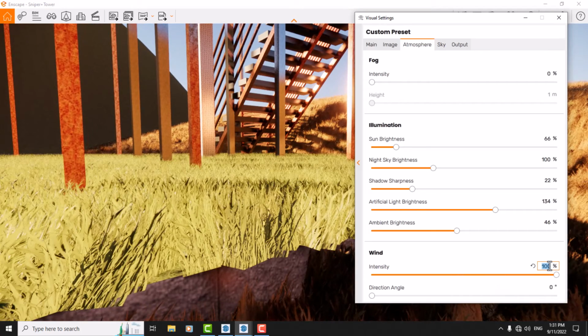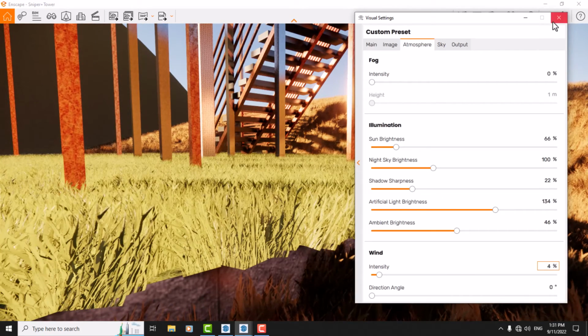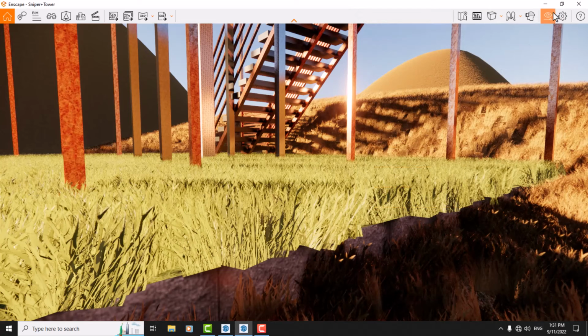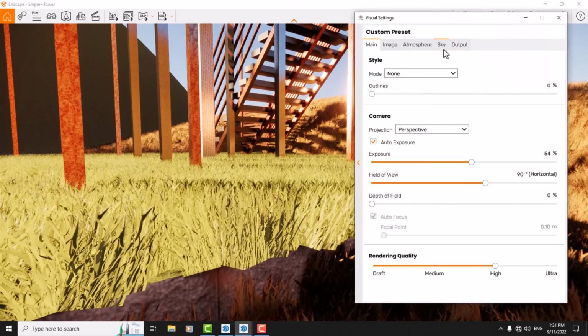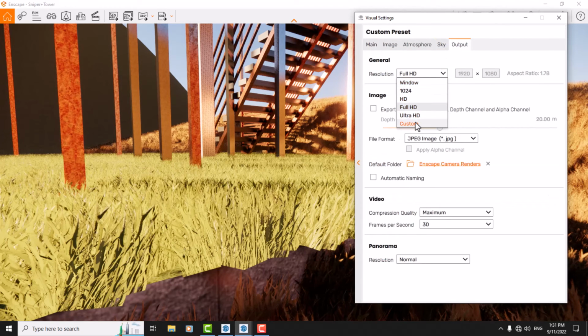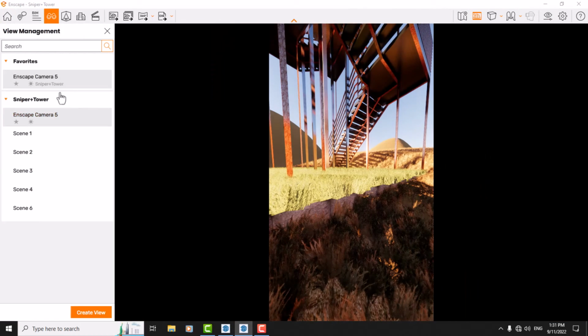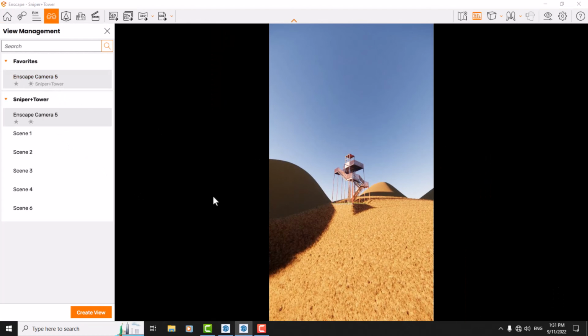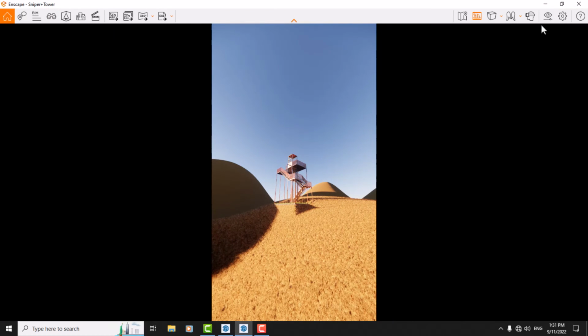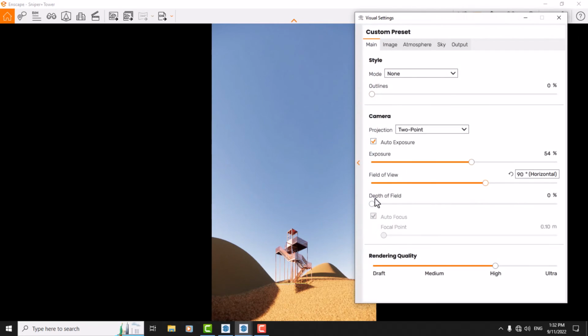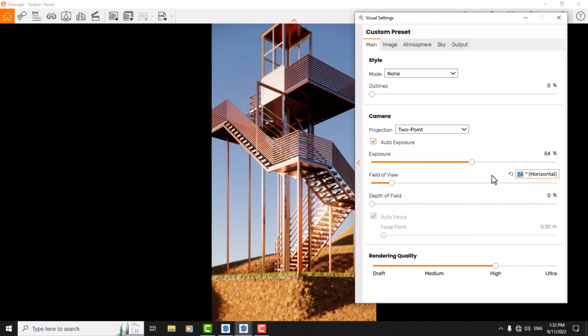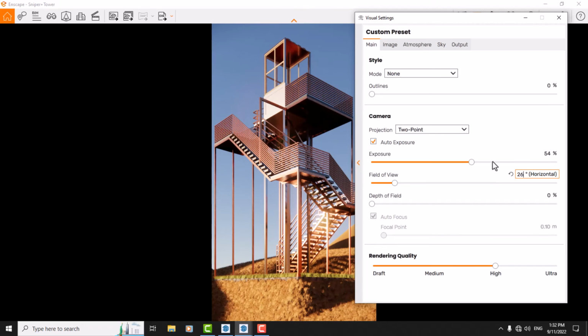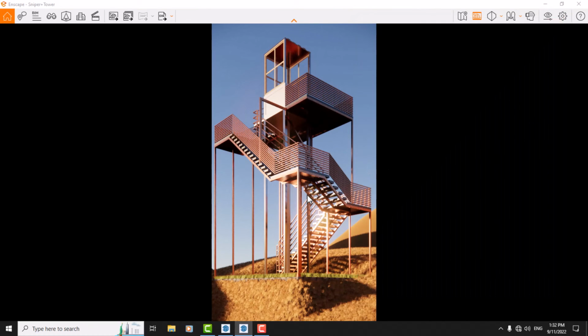I reduce it to 4, and I go to the visual settings, output, custom, and Save Frame is on. I press F and the Enscape camera. I change it to 2-point perspective, and the field of view about 24 or 26, and it's done.